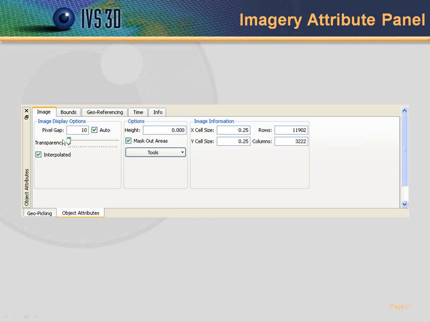And it has very similar options to the scalar, basically transparency, and whether you choose to look at the pixels as flat pixels, or blend the colors to make it look a little smoother. And there's typical information about the cell size, the pixel size, and how big the imagery is.